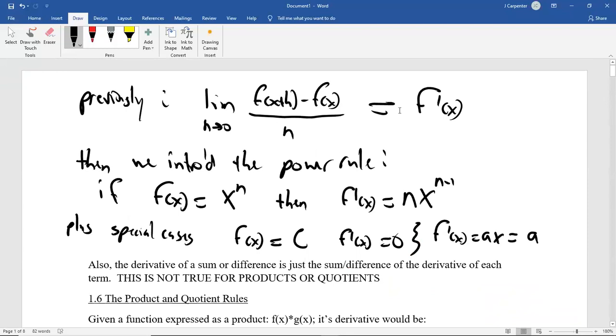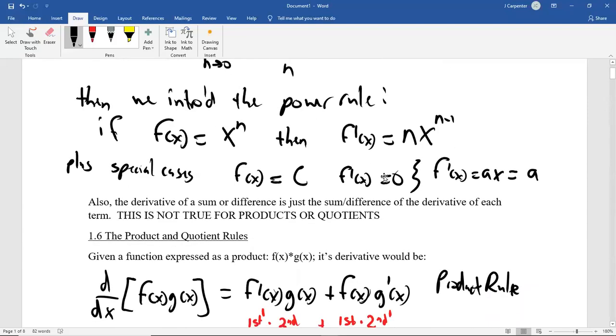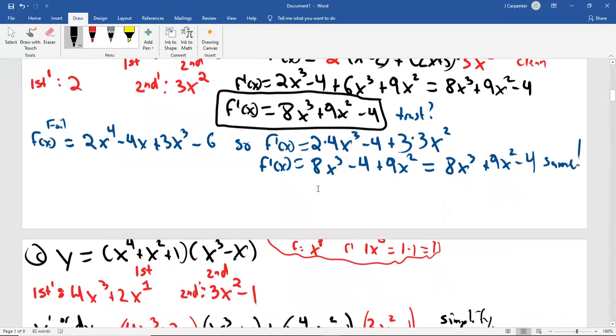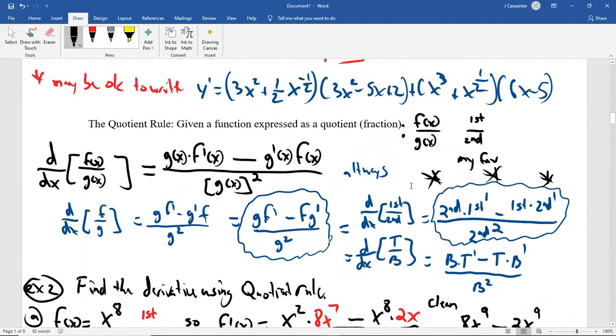These are the things you have to memorize. The definition, the power rule and its two special cases, the product rule, the quotient rule. You've got to know how to use them. You've got to go to the homework and do this stuff. You're not going to learn it by watching me do it. That's how you pick up on things, but then you have to regurgitate it. You have to do it yourself.